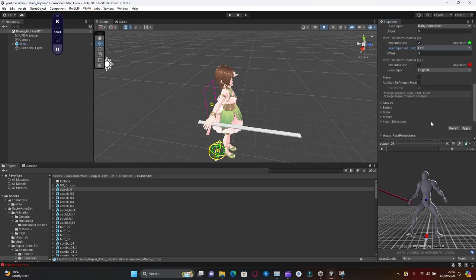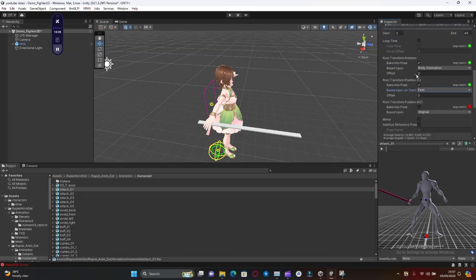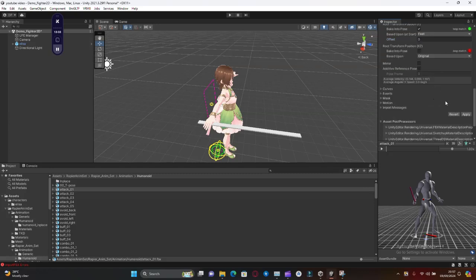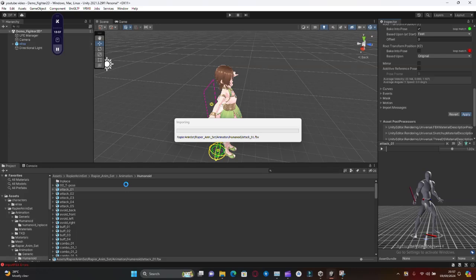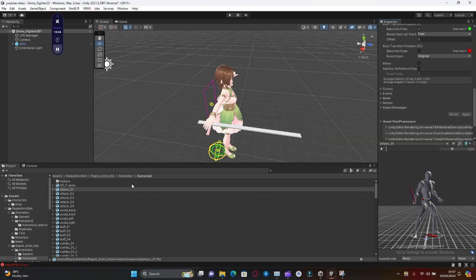I'll put the offset to 45. Yeah, I think that's okay, making sure the face is in the same direction as the arrow on the ground. I also put it to fit to have that kind of ground motion. Apply. Next, let's remove Elisa.